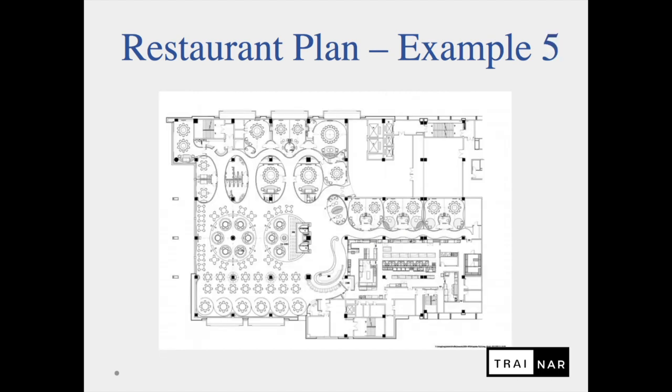And the last example, I've put it just for the sole purpose of you seeing how complex a plan can be and how large and complex restaurants can be designed, with different types of tables, with different private dining areas, and maybe even two kitchens or a couple of entrances. This is not so much for you to think of what can be changed, but just to see how really large and complex outlets can be planned and designed.